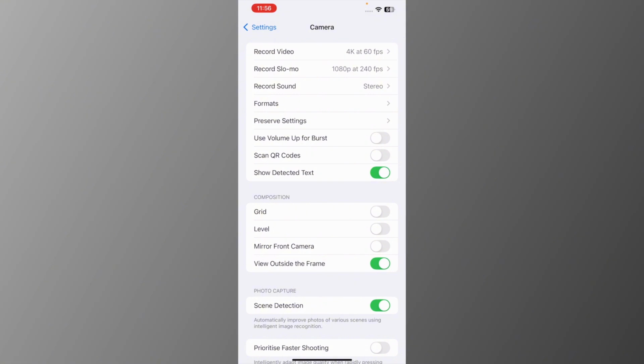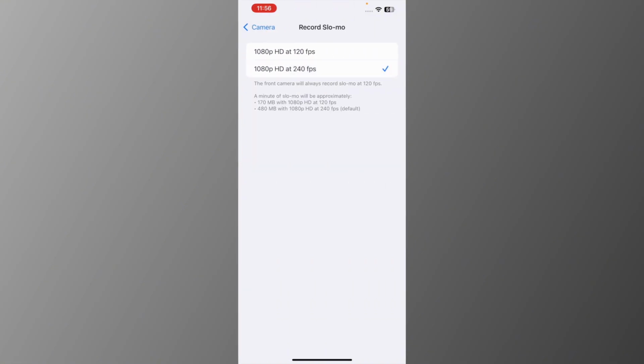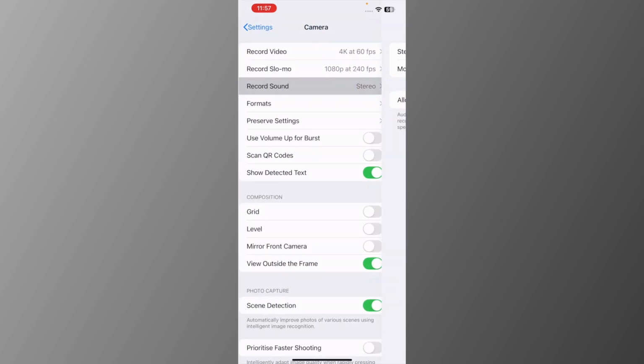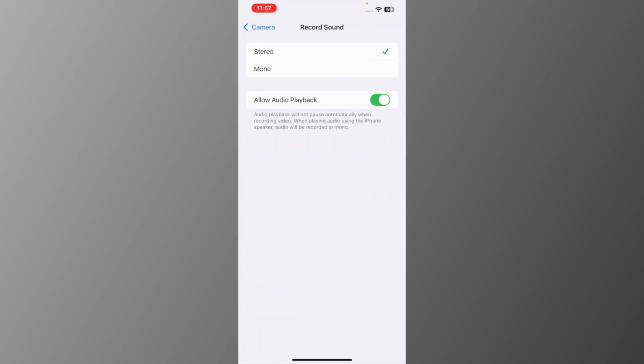If you go back and record slow mos, slow mos are always recorded in 1080p HD at 240 fps, because the big number of frame rates allows the camera to compress the videos and extract the different pixel frames to create the slow mo. If you go back and record sound, most people normally use mono sound for their videos, because it allows more flexibility on the audio side to manage your voices.